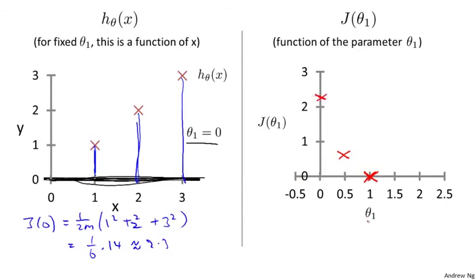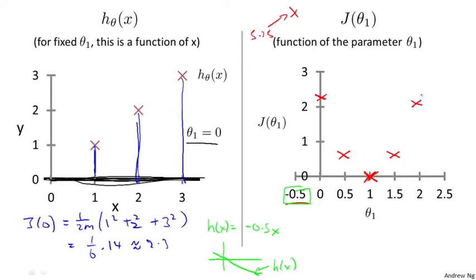And of course, we can keep on doing this for other values of theta 1. It turns out that you can have negative values of theta 1 as well. So if theta 1 is negative, then h of x would be equal to, say, minus 0.5 times x, right? If theta 1 is minus 0.5. And so that corresponds to a hypothesis with a slope of negative 0.5. And you can actually keep on computing these errors. For minus 0.5, it turns out to have a really high error. It works out to be something like 5.25 and so on. And for different values of theta 1, you can compute these things, right? And it turns out that if you compute a range of values, you get something like that. And by computing the range of values, you can actually slowly trace out what this function j of theta looks like. And that's what j of theta is.